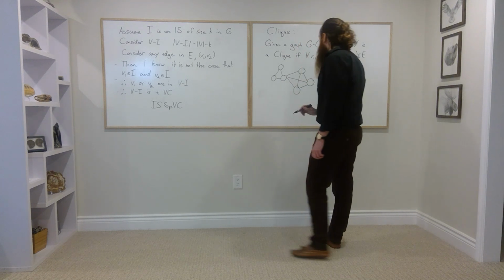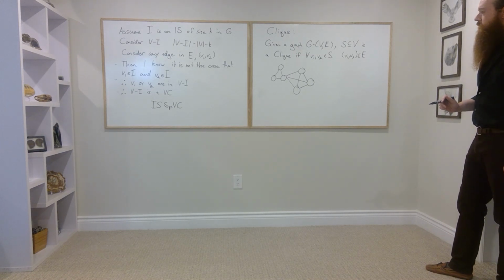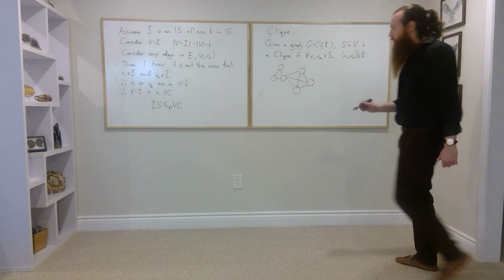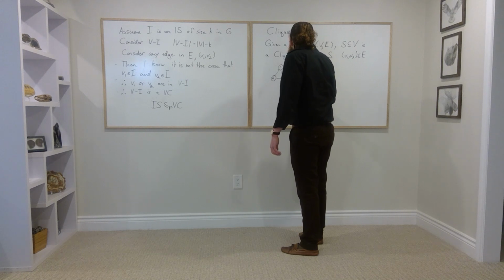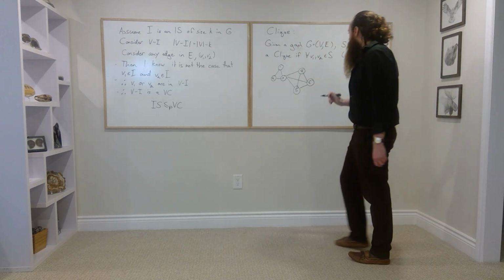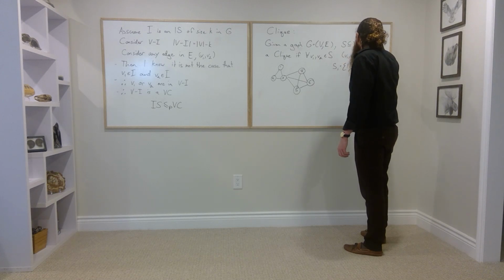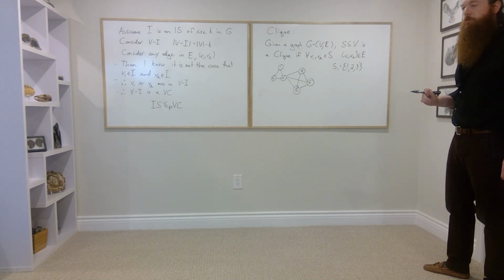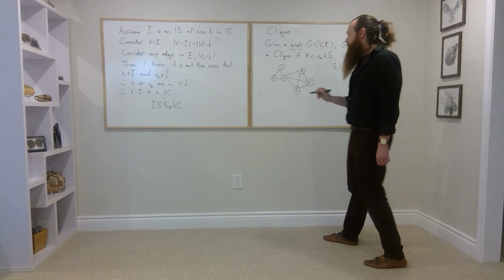Okay, it's harder to come up with small examples for the clique problem, but I hope you guys understand what's going on here. Let's put an arbitrary labeling on these things. Okay, so is the set S1, 1, 2, 3, a clique? Yeah, it's a clique. Why? Well, 1's connected to 2, 1's connected to 3, and 2's connected to 3.